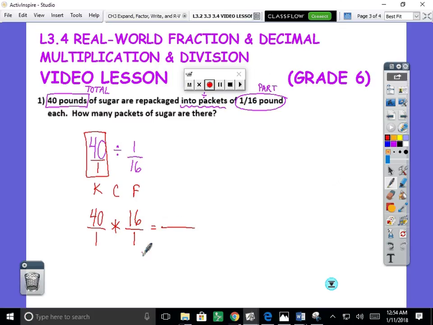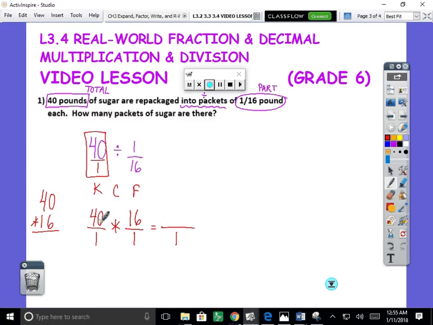Well, I'll take care of the denominator because I know 1 times 1 is 1. Remember, we are multiplying. If you get two of the same denominator, you still have to multiply them because it's not the addition or subtraction rules we've used in the past. This is multiplication. Now next I have 40 times 16. Well, let me think for a quick minute. I could totally stack that up. 40 times 16, and see what we get. Or I could try some mental math.